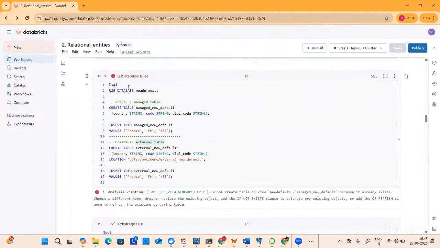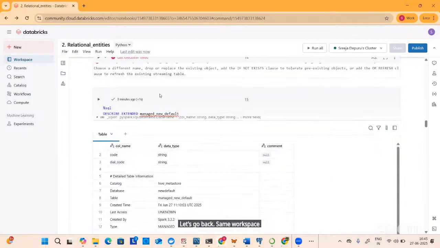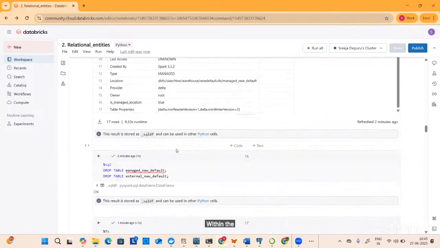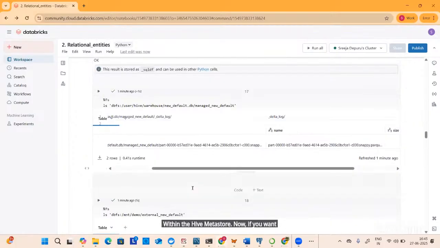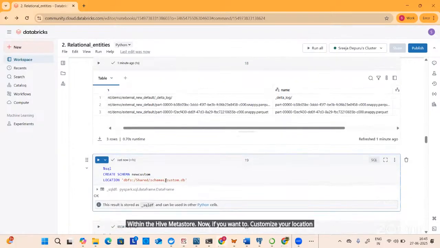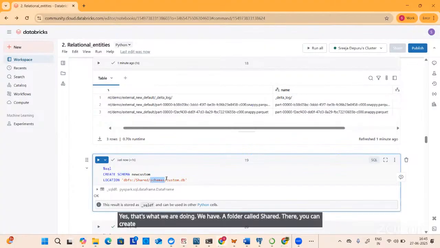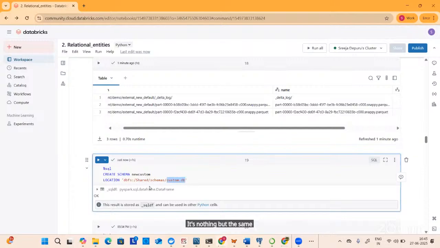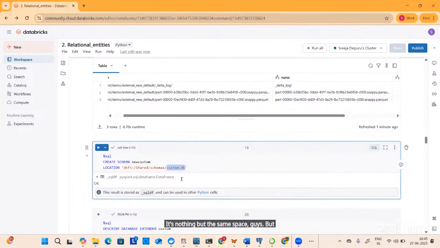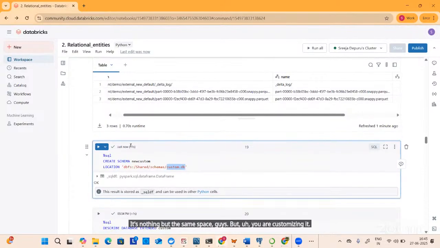Let's go back. Same workspace, Hive Metastore. Within the Hive Metastore, now if you want to customize your location, yes, that's what we are doing. We have a folder called shared. There you can create schemas and your own custom DB. It's nothing but the same space, guys, but you are customizing it.